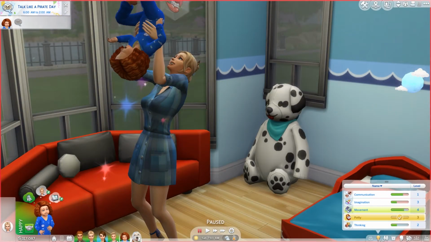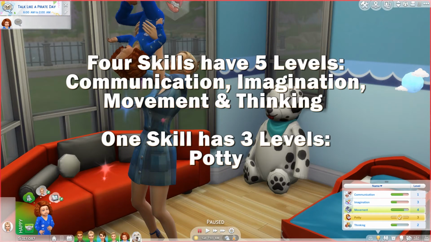To start with, there are 5 toddler skills. 4 of them have 5 levels and 1 has 3 levels. The 4 that have 5 levels are communication, imagination, movement, and thinking, and Potty has only 3 levels.